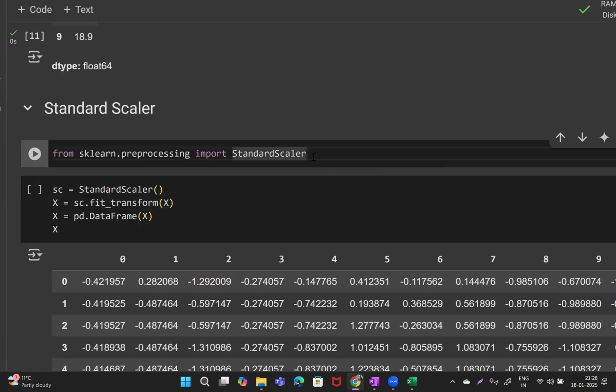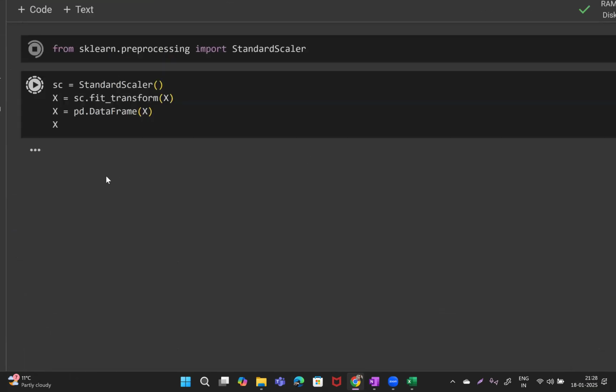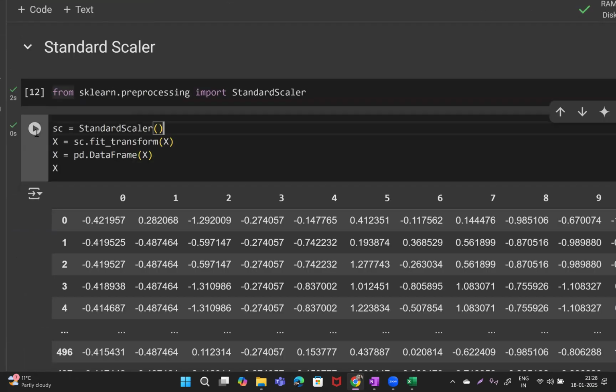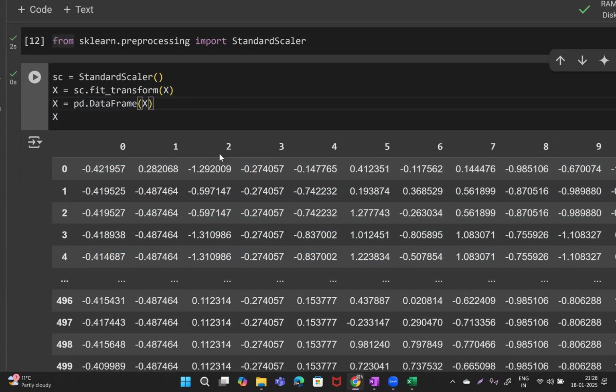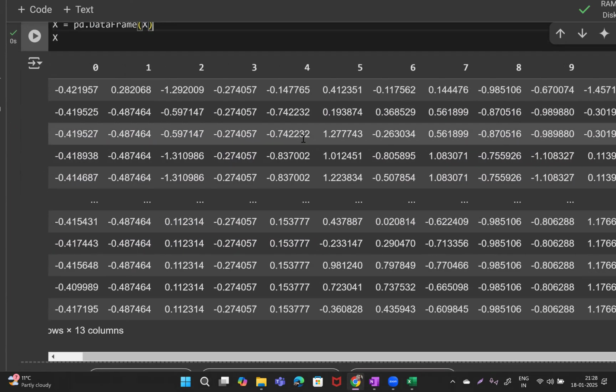These are repeated steps that you know already. First we create the object of StandardScaler, then apply the fit_transform function on capital X, and then I'm converting my capital X into a data frame. Otherwise, the look will not be good. Therefore, I convert it into a data frame. And see, this is my transformed result. And you know, StandardScaler can only be applied on input data, not the output data, right? Therefore, I only use capital X, not Y. This is your new input data.